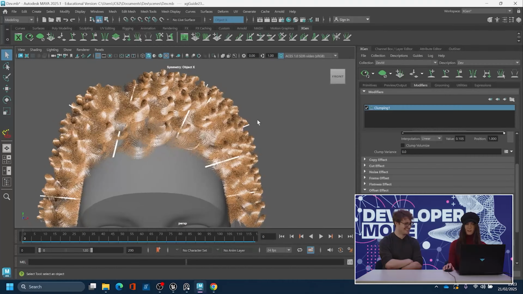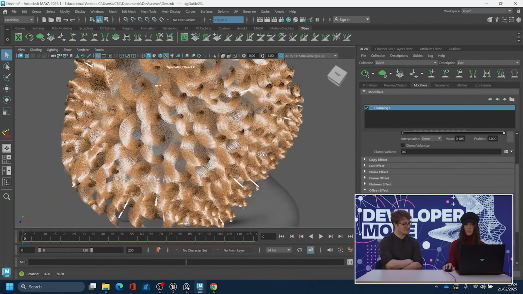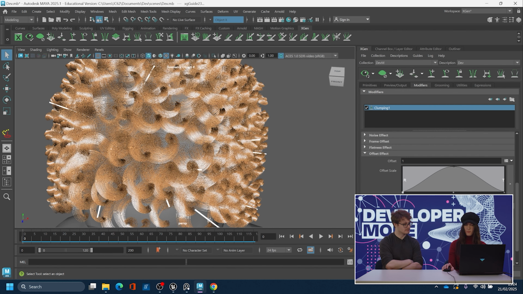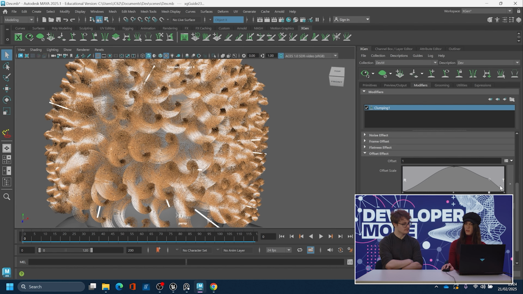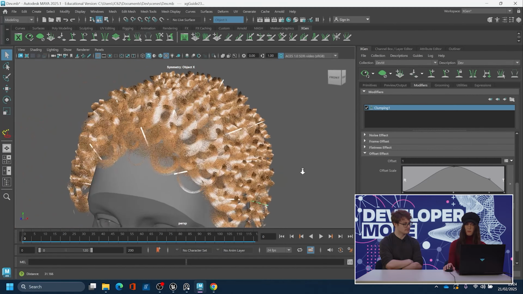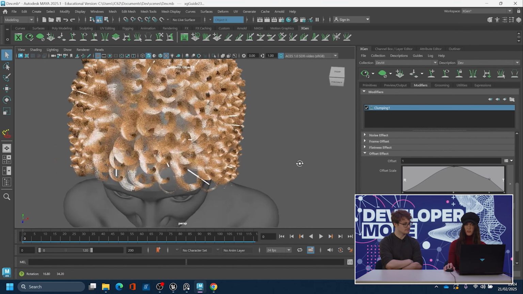So there we go. So we're starting to create more of a ringlet shape, and you can see that. And we can play around with this as well. We don't have to leave this on the default. So we can say that, with regards to these, we want a little bit more as we go. And we don't necessarily want it to taper off completely. So we might push that up a little bit. So there we go. So we can start to create all kinds of different hair shapes.